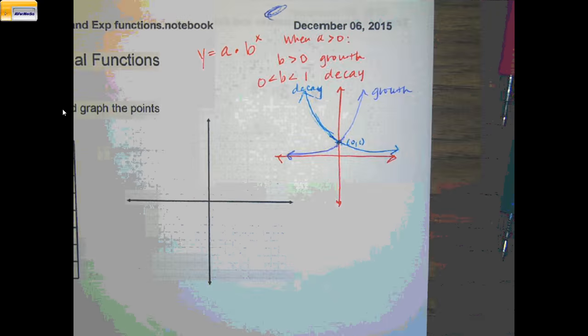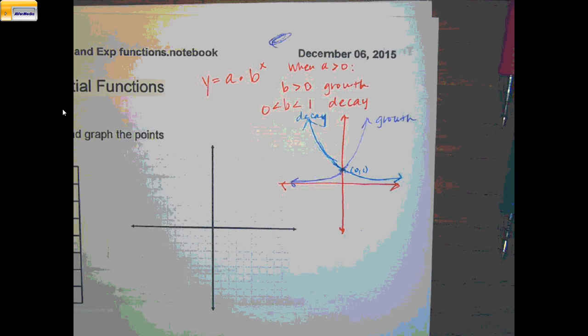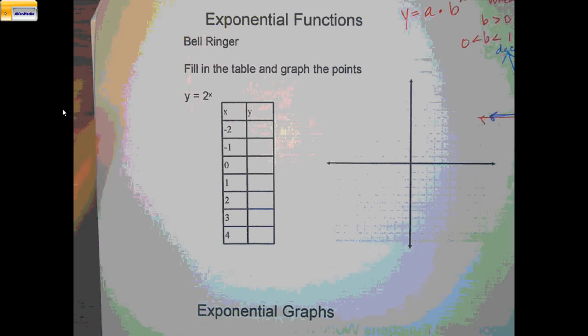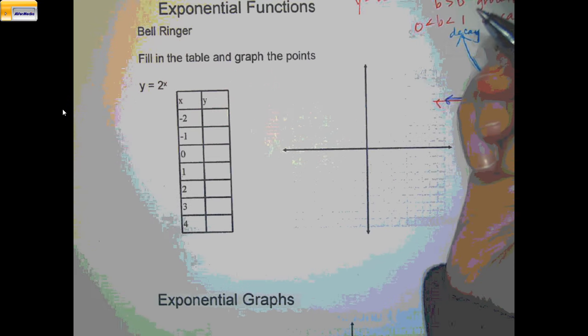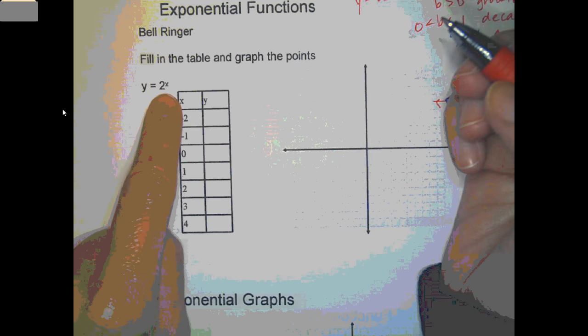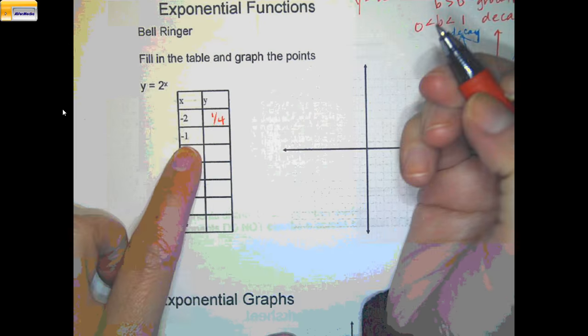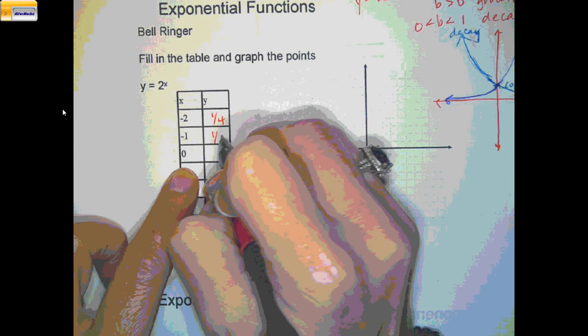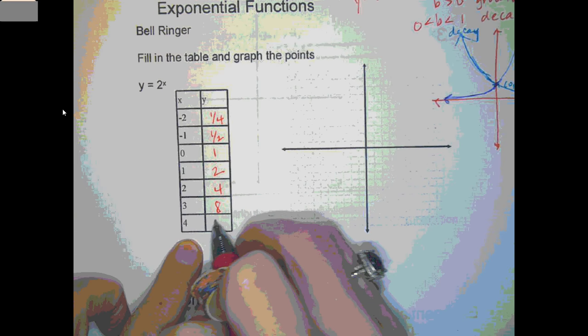All right. Questions on parent functions and what that's going to look like? Okay, I realize you have a calculator, but just in case you're not allowed to use one, let's figure out how to do this in a t-chart. We have our x's, we have our y's. You plug it in, you get your answer. So if x is -2, what's 2 to the -2? 1/4. 2 to the -1. A half. What's anything to the 0? 1. 2 to the first, 2. 2 squared, 4. 2 cubed, 8. 2 to the 4th, 16.